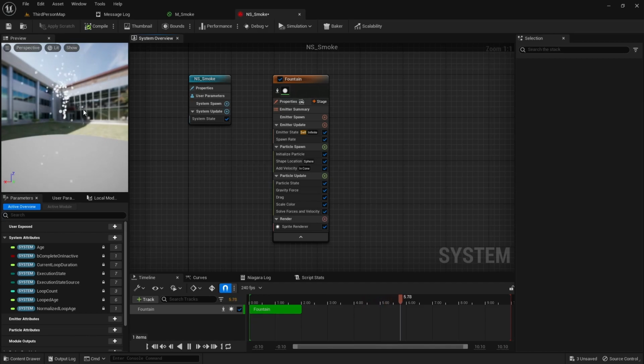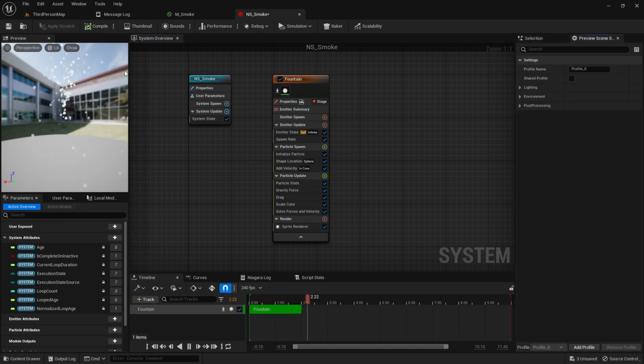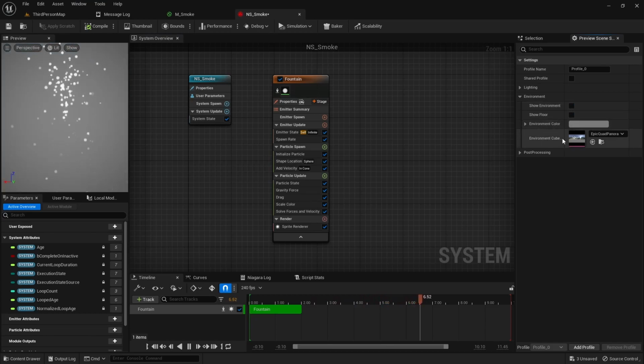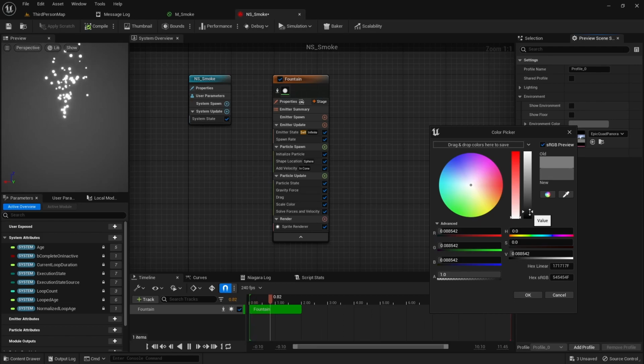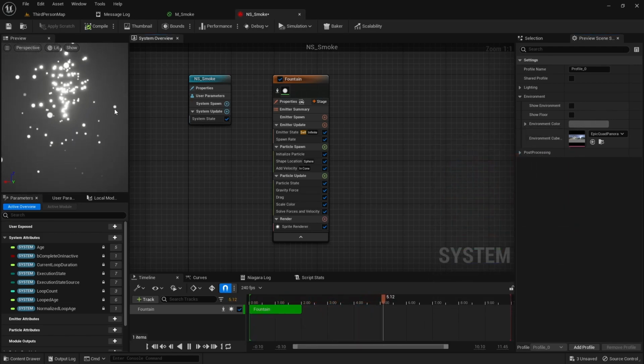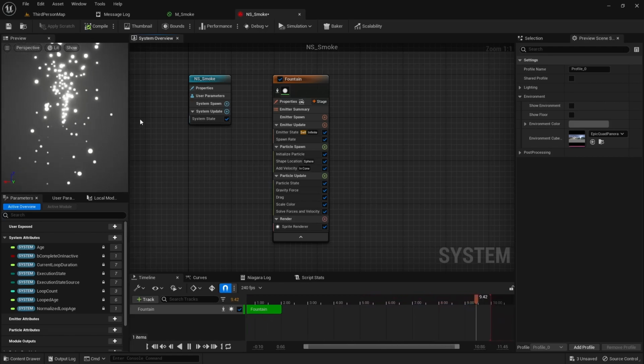I don't like looking at it with the environment because it's kind of hard to see the detail. So you can go to your window and preview scene settings, and then under environment you can just uncheck that and maybe bring it down in color, so you get a good contrast so you can see the actual particle effect and whether it's the desired effect you're looking for or not.